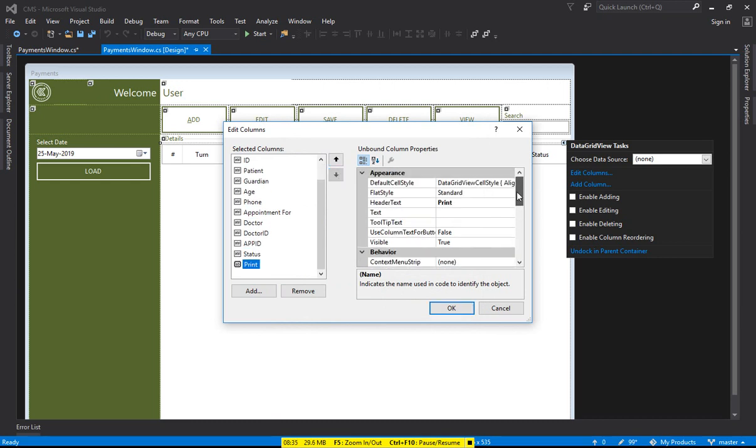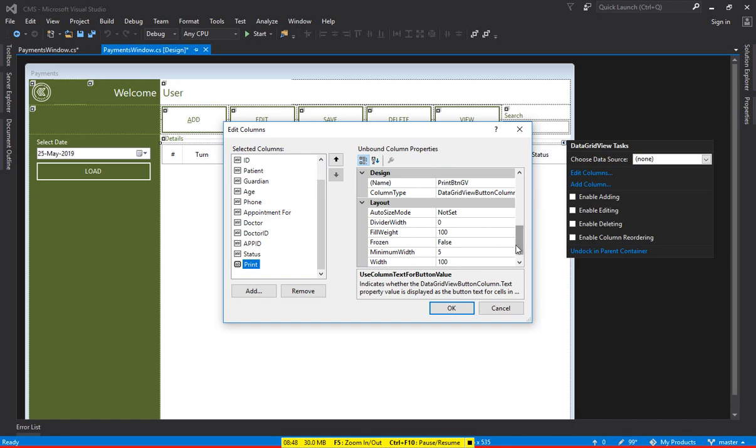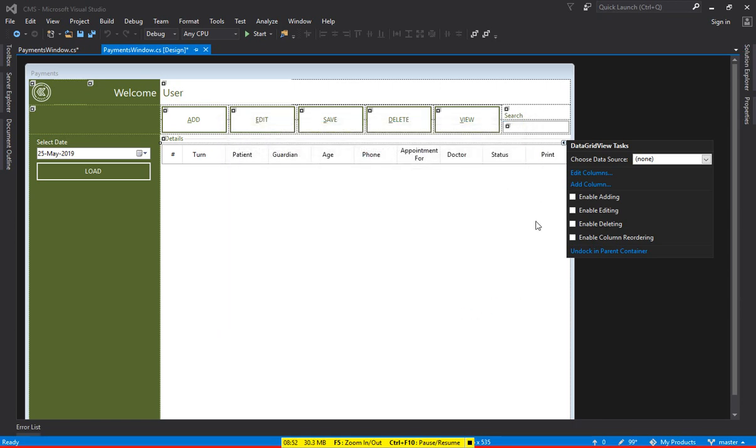Okay, and now here you can add the text as action, use column text. That's it, and click OK. So now you have the print button. What will happen when you click on the print button, or you can finalize, a report should open.